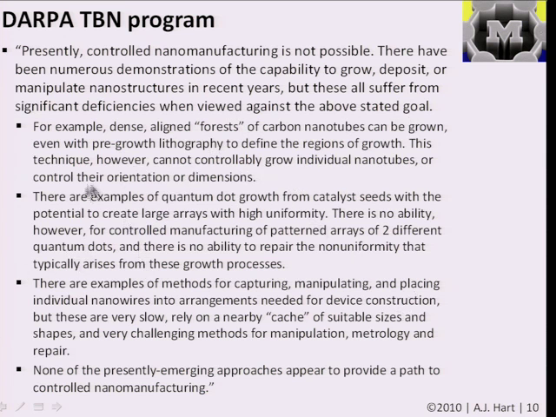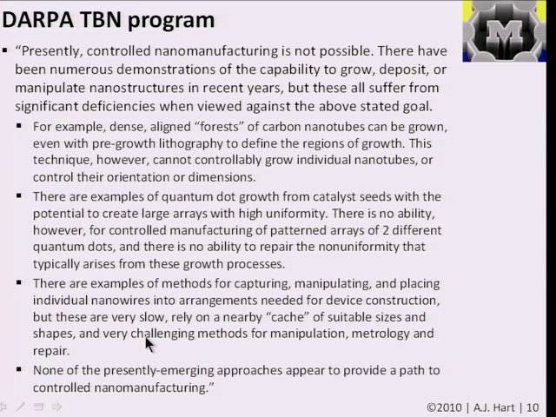And so they gave a couple examples here. For example, one where you can make quantum dots by a lot of methods, but they thought there's no means for controlled manufacturing of patterned arrays of two types of structures. And there's no ability to repair the non-uniformity from these typical processes. So maybe you can make an array of one type of structures by a bottom-up method or by a top-down method, but there's not an ability to place two types in that array, A and B together, or A, B, A, B, C, whatever you want.